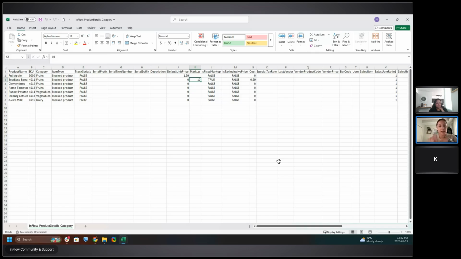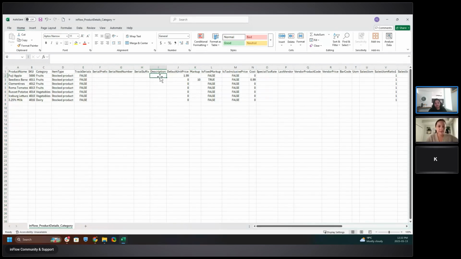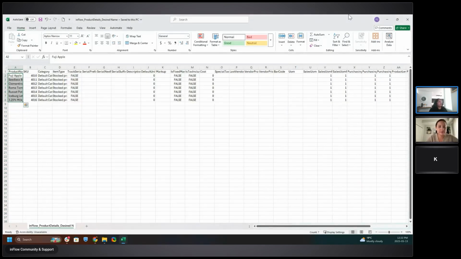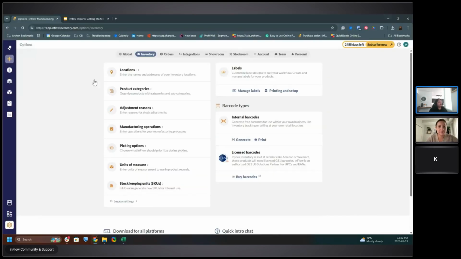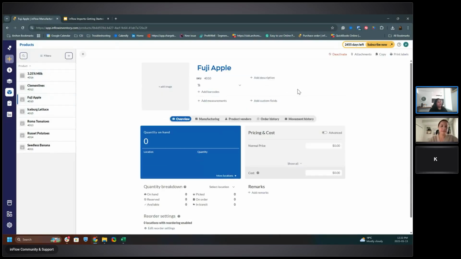Can you, as you're importing this, show how to essentially not include certain columns during the import, when we are mapping? If you don't mind showing that when you import this one. I don't know if this helps, but the serial prefix, suffix, etc., are blank. Let's say we take the description. Okay, that's a good example. So let's say for the Fuji apple, we have something in the description calling it the red apple juicy.